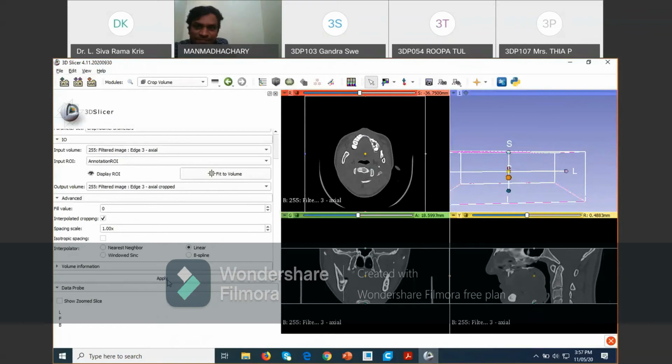Yes, sir, apply. I have clicked it. The cursor is just rotating, and now it's going up. If you want, you can choose and move it based on whatever region of interest is required. That is what you have to do.